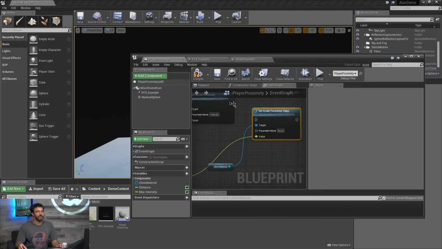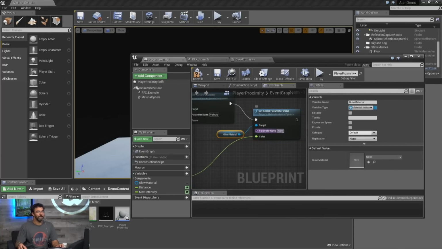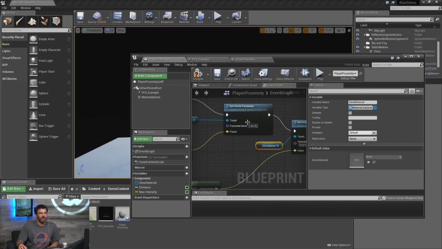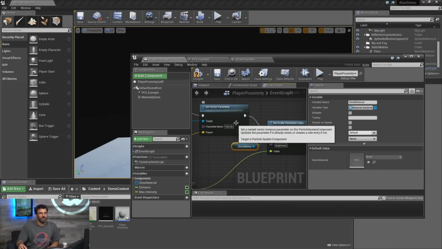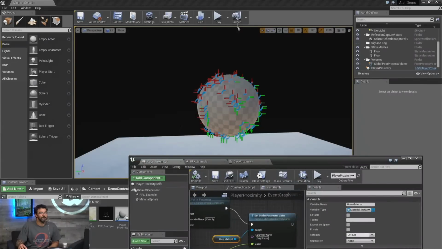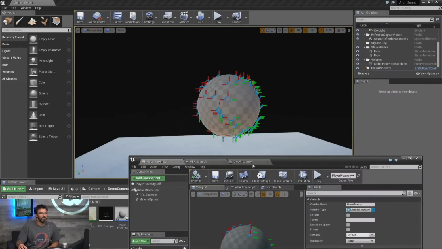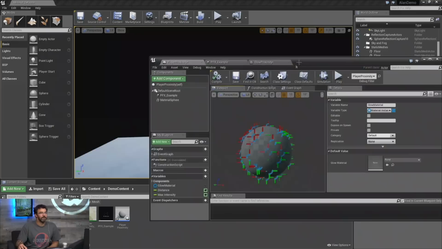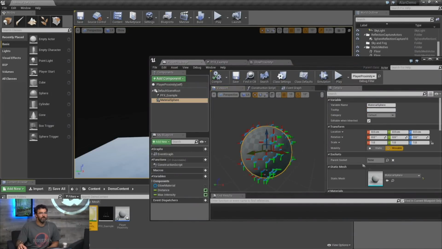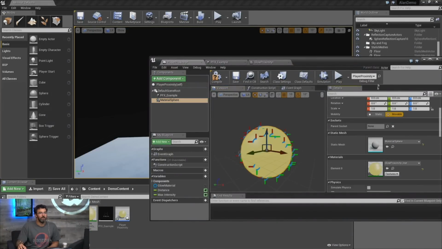And then I'll drop this in the chain. So now I should be doing both things at once. There. So every time my check executes, it will set the velocity with the particle system and also the brightness for the material on the sphere. It would help to set the material on the sphere to be the correct one. So we'll do that real quick. There we go.